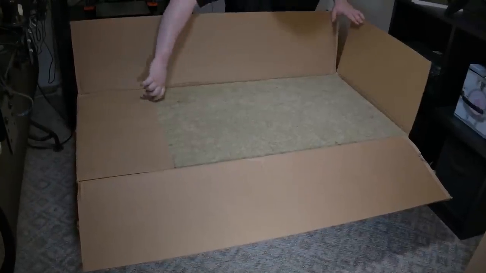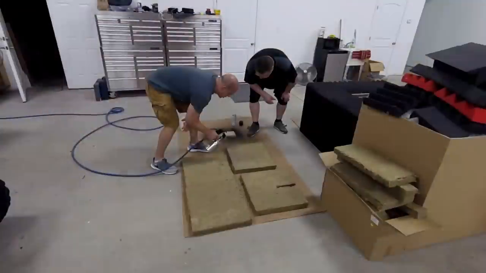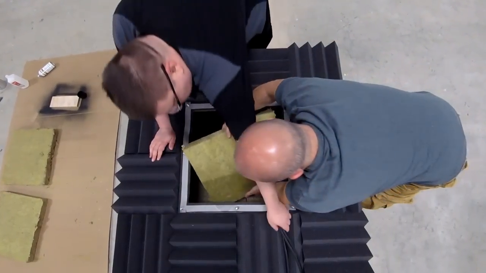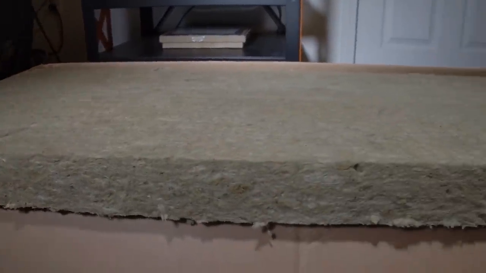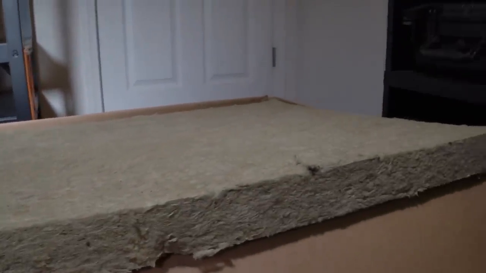This is mineral wool insulation from Rockwool Acoustic, and of all the different sound absorption materials I worked with in the past, it is by far the most effective. The sheets measure 24 by 48 inches, 2 inches in thickness, and there are 6 of them in the box. Needless to say, these will replace the egg crate foam.